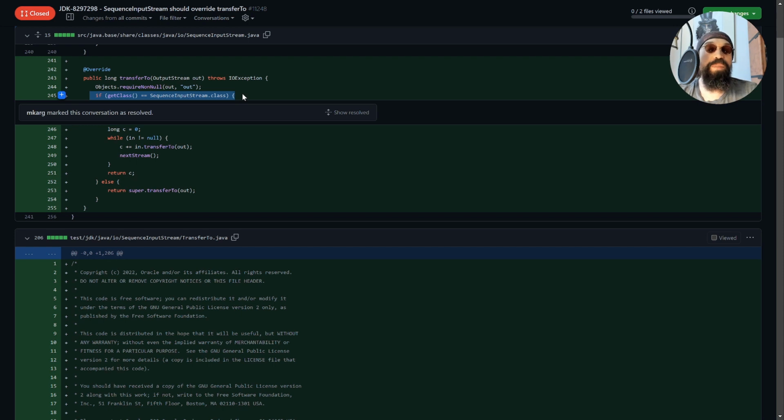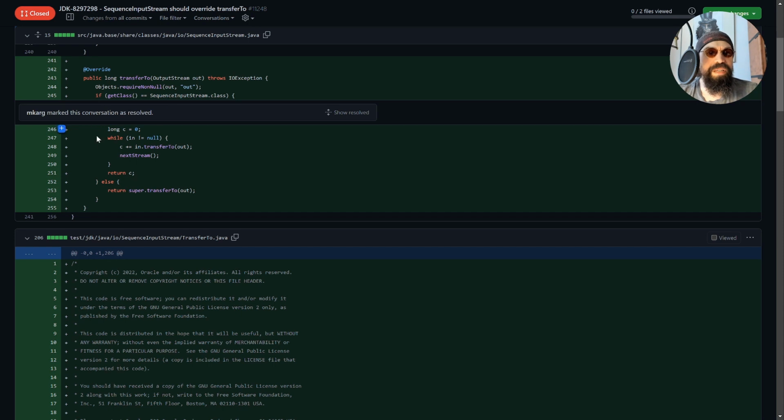So this is a safety check needed whenever you haven't prevented subclassing. That's, by the way, a good trick to make your code easier: write final everywhere so nobody can subclass it. I know there is a lengthy discussion about the final keyword, but if there were final here, then this check would be obsolete, and that check costs time each time transferTo is called. So this is to guarantee that we are not in a subclass but in the original class.